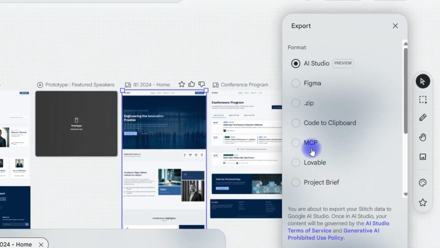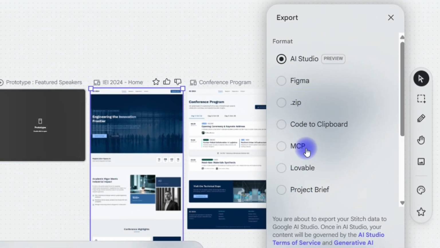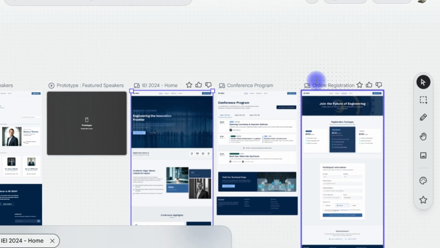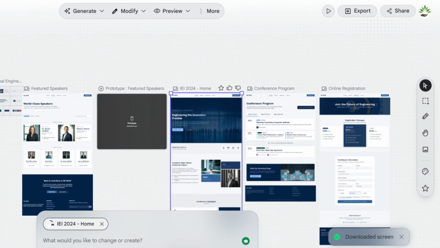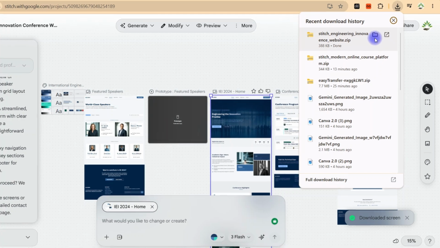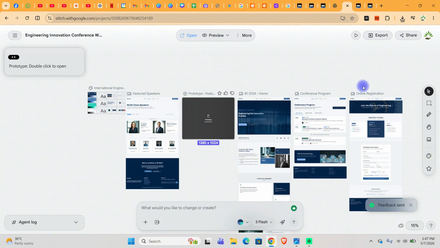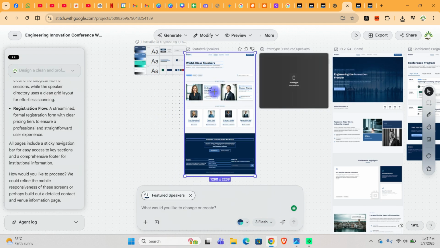You can export from all of these platforms, Lovable, MCP. The Figma user, you just click, or you can just click to download the zipped file, and you can just click on export, and the whole website is going to be downloaded, and you can upload it somewhere else to continue with your editing. So Google Stitch is really truly powerful. It gives you the option to do a lot in terms of the preview and the editings. You can have other features as well down here that you can click to actually edit any section of the website that you have created.